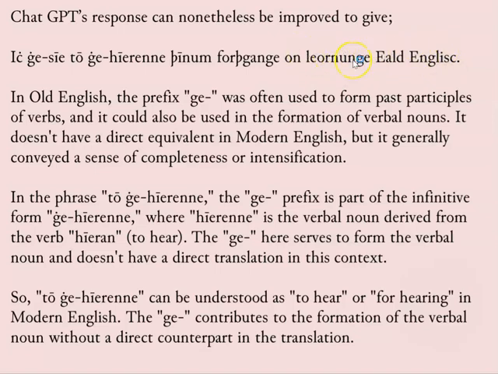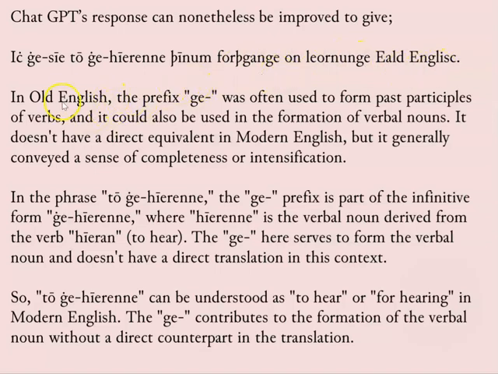So that's okay. But in the ChatGPT version on the previous page, there was no e on the end of lērunge. That meant it was just lērunung, which is the nominative, which is simply not possible. Now, thīnum is the dative of thīn, your, the dative of thīn. Fǣrgange is also in the dative. Okay, so it's progress. So I am looking forward to hearing of your progress in learning Old English.